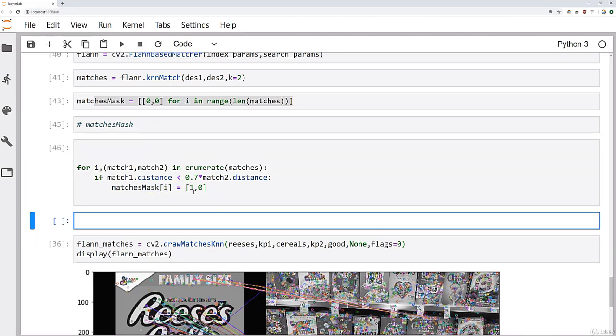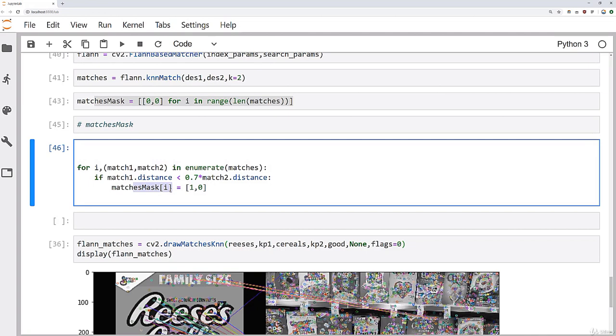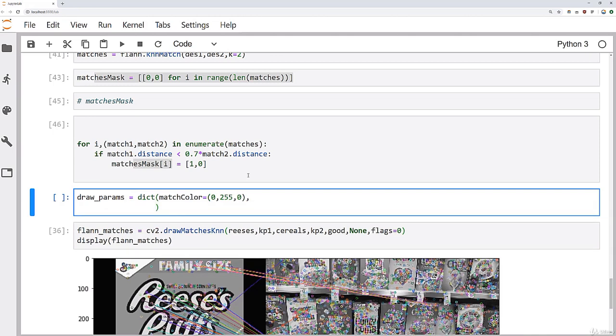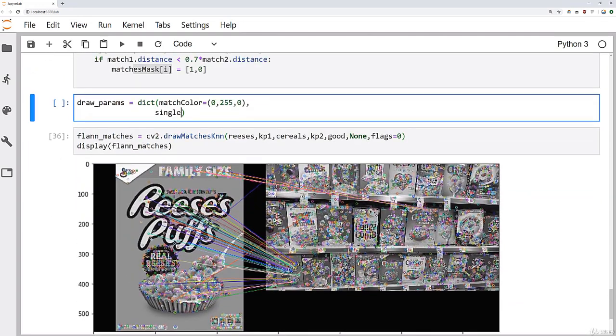And now we're going to be using this mask to create a drawing parameter dictionary. We will say draw params is equal to dictionary, and we'll specify that the color of a match is green. So this is the color of the line. And then the single points that we saw, basically all these single points, we're going to color them something else.